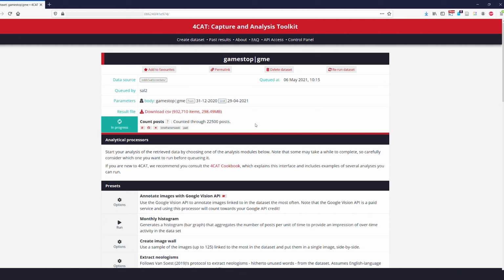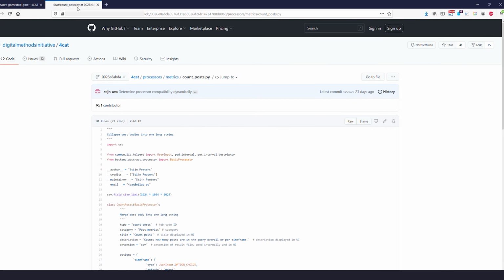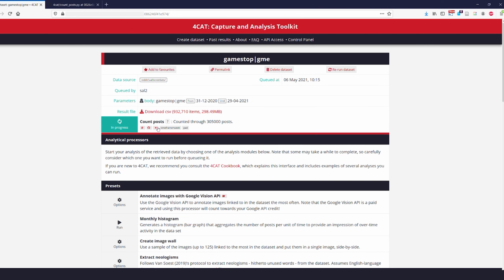It will keep you notified on what it's doing, and also if potentially there are other processors still in the queue waiting to be run. Not the case here. It will also give you several options. It will create a permanent link to this analysis. So if you want to share the results of this processor, you can copy that one. With this button, you can go to the code on GitHub that generated this result. And with this button, you can delete the dataset. We also made sure that the parameters that you used are visible, which allows to retrieve what settings you used in your research steps.